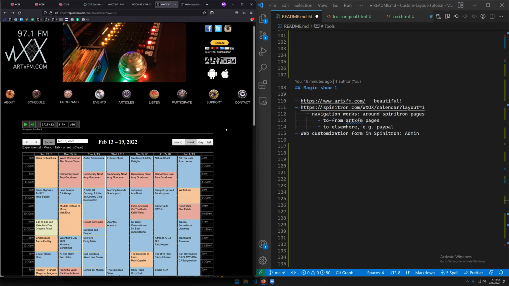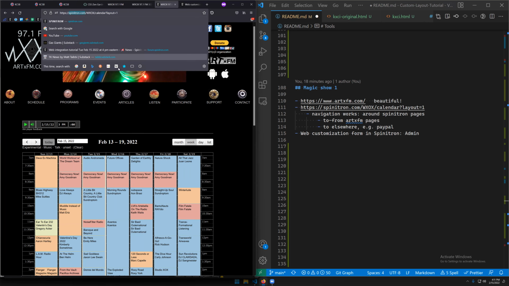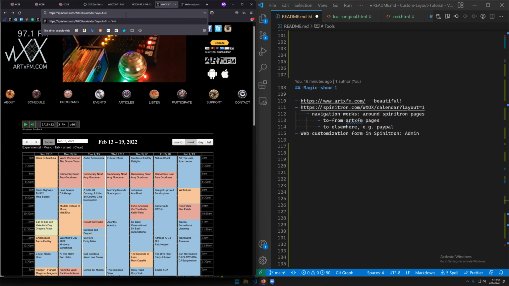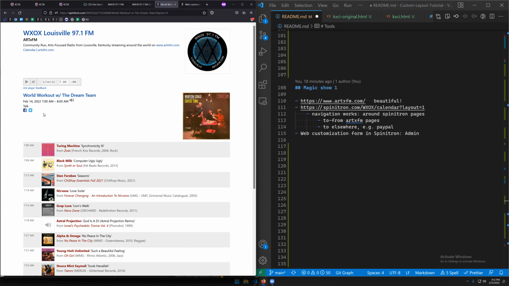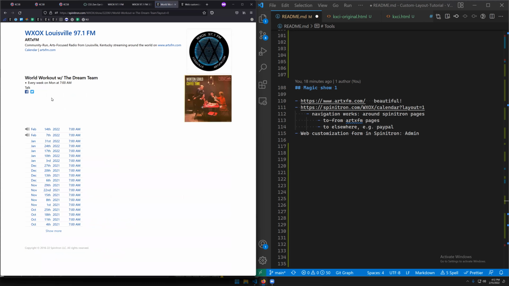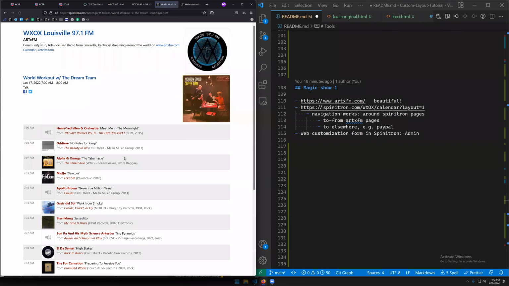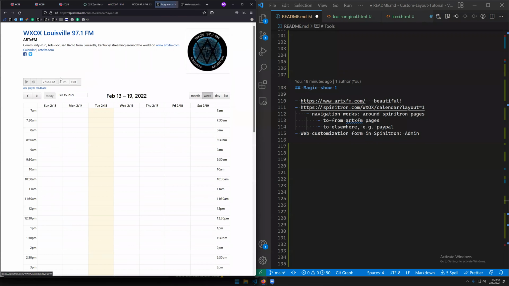We can come back to this later, but I just wanted to show this is my magic trick. This is in fact a spinitron.com page. You see that in the navigation bar? That's spinitron.com. If I change this query parameter, the question mark things in the URL, if I change layout to 0 or just get rid of it, then I've got a regular plain vanilla Spinitron.com page. There's my calendar. I can navigate around in the usual ways. I can go to the show page. I can go to a particular playlist, or I can go back to the calendar.